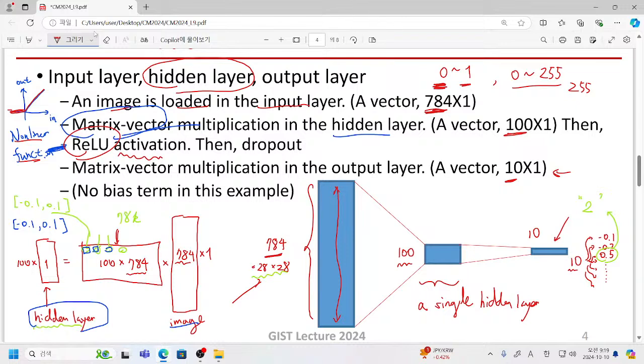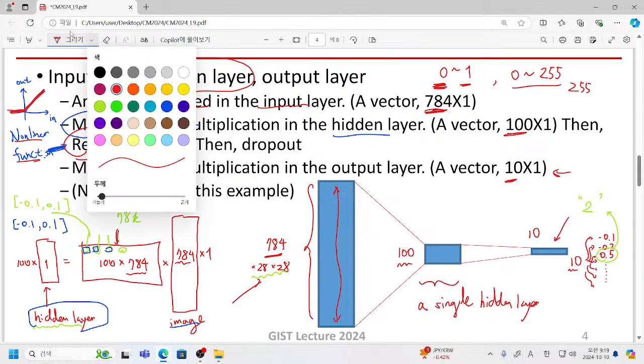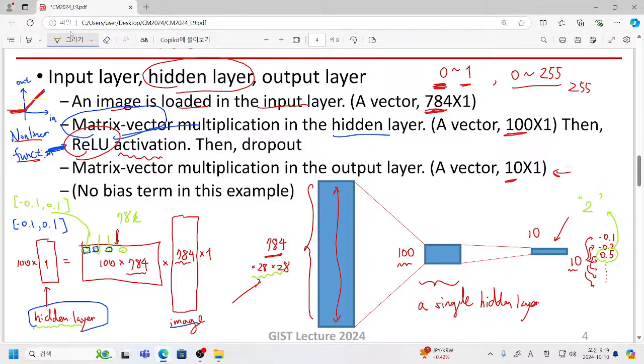Although ReLU just looks like this, we can use alternative ones like this, for example, such kind of, or many kinds of different nonlinear functions can be introduced to activate our matrix vector multiplication result. However, ReLU is widely used, and in this tutorial also ReLU activation was used.